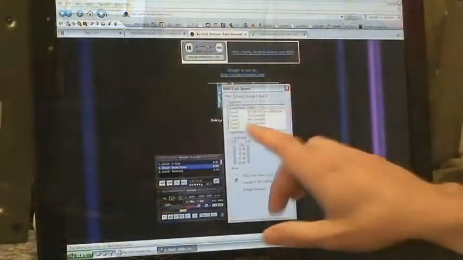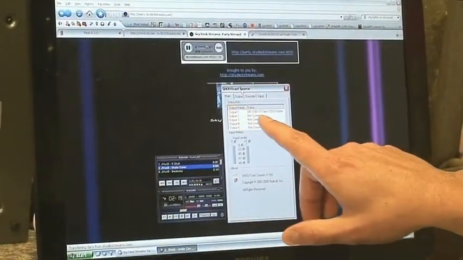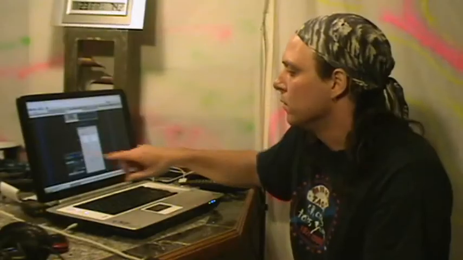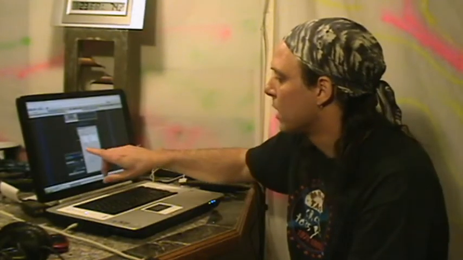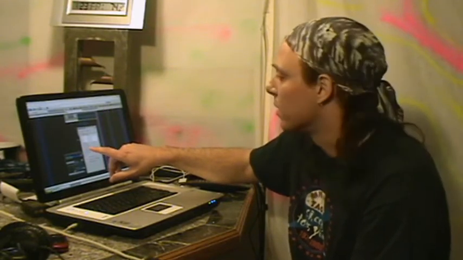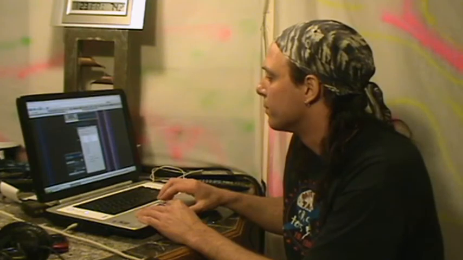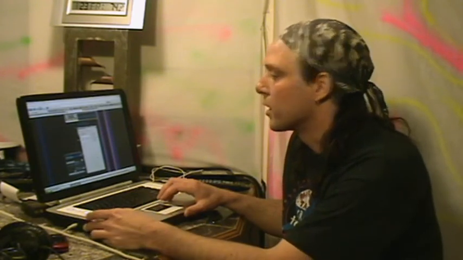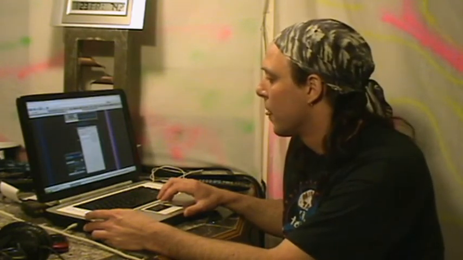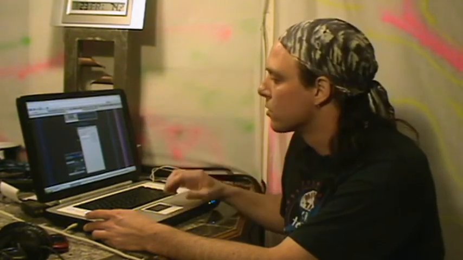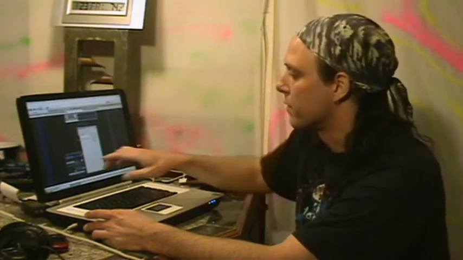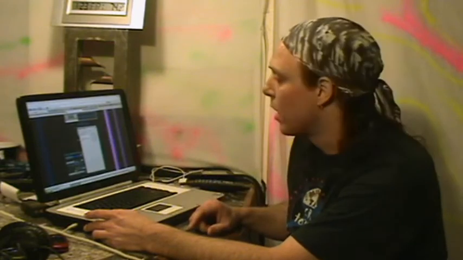And now you can go to the main tab and you can see your audio levels. Now if the audio level goes above zero, then you're going to be clipping out. So you don't want to run it too high. Now that's probably cranking on the party stream. It has to wait for the previous song to stop, and then it'll crossfade. So there it is right there, just crossfaded. So now we're live on the party stream.